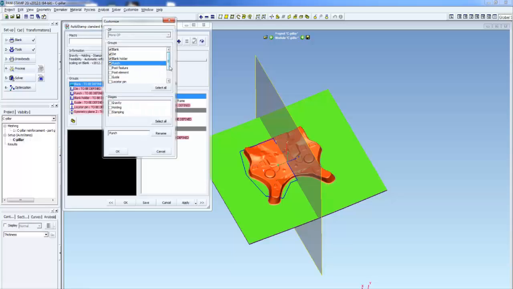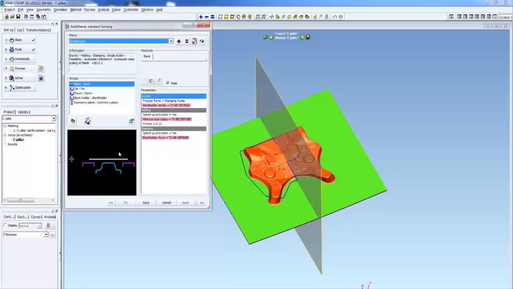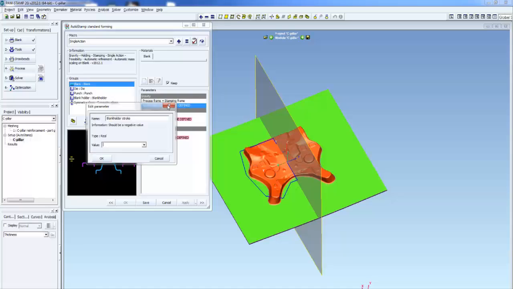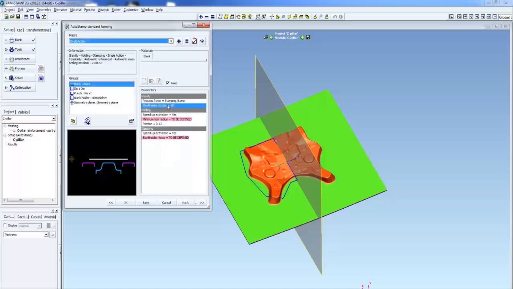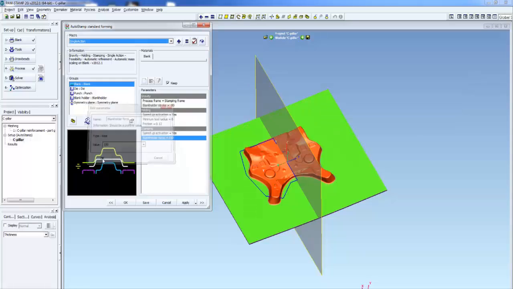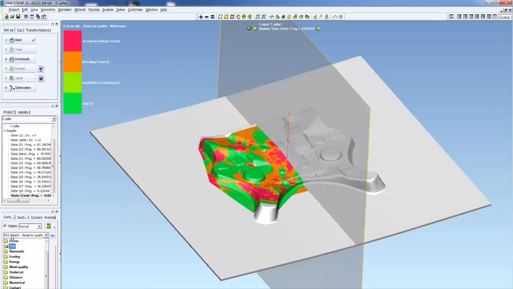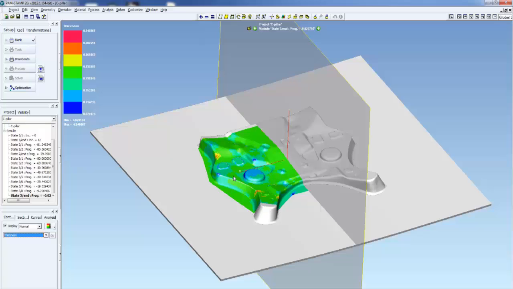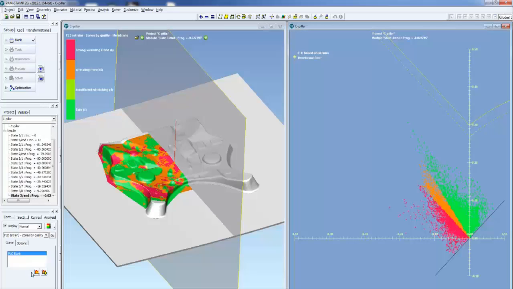PAMSTAMP 2G process macros enable the user to be significantly more efficient in completion of the simulation setup. Standard macros are available from a public database and can be easily customized to meet the requirements of the part. In this example, a feasibility simulation takes no more than 3 minutes with 4 processors. PAMSTAMP also makes post-processing simple and intuitive, allowing users to easily examine a variety of variables such as thinning and part quality by reference of the forming limit diagram.